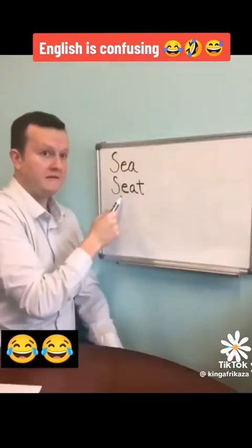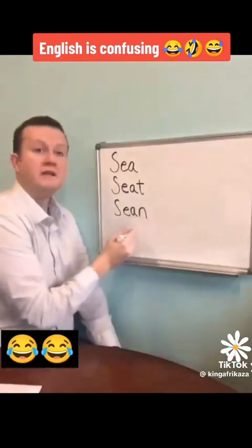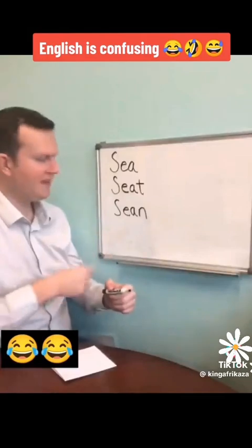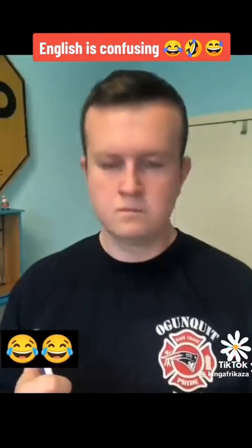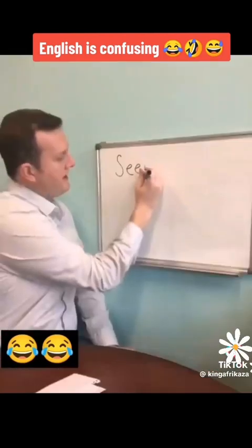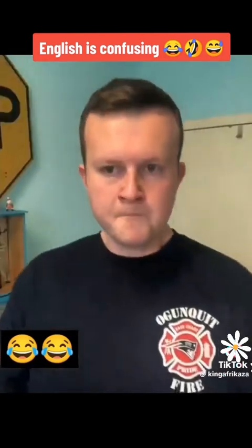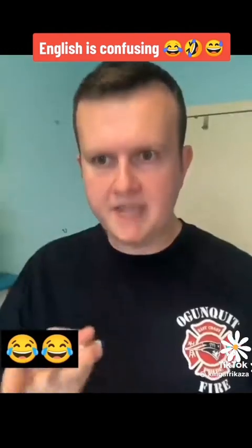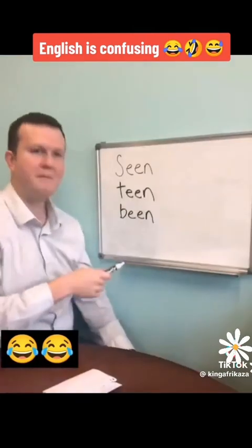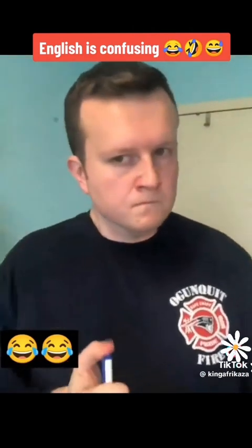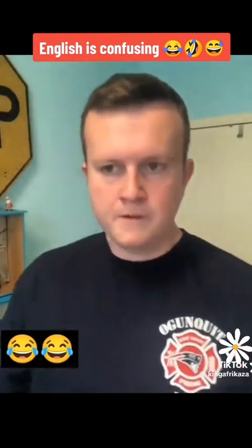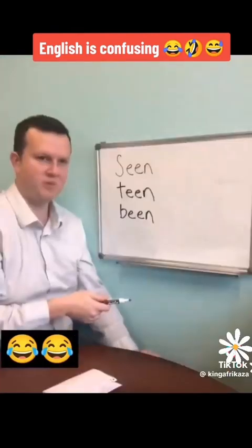So this word is see, which means this word is seat, which means this word is scene? No, it's Sean. Why would you think? It's because it's a name. You don't see how. Okay. The word scene would be spelled like this. Which means this word is... It'd be teen, which means this word is bean. No, it's been. Like, where have you been? It's because it's like a verb, so it's not the same. It's like different. Okay. That's why.